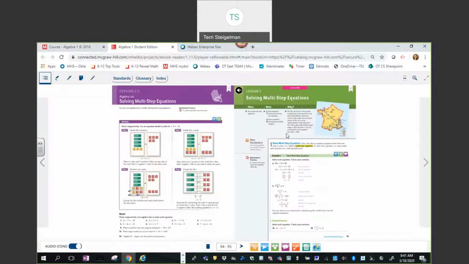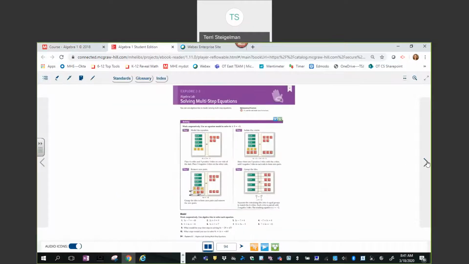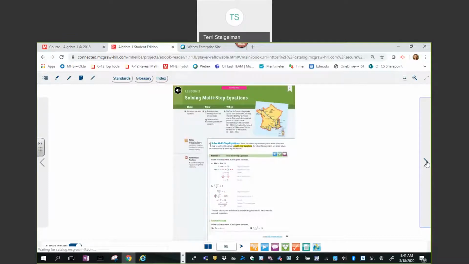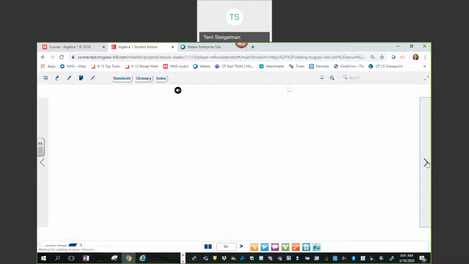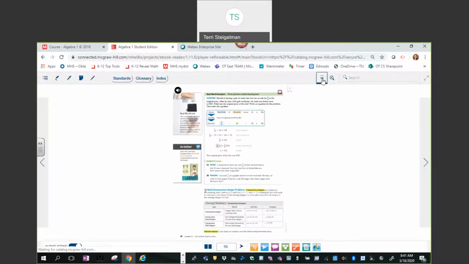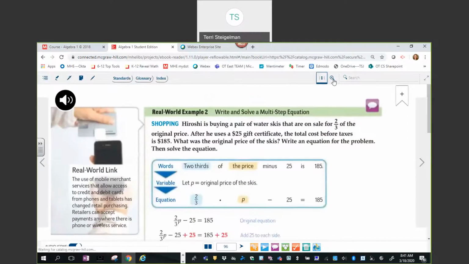It's going to show up in a 2-page format, but if I just want to see one page at a time, at the bottom I can go to the 1-page view. And then on the right and the left, I have arrows so I can turn the page as if I had my physical book in front of me. And if that's not quite big enough, I do have zoom tools in the upper right to fit the entire width or to zoom into particular pieces.